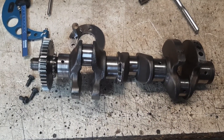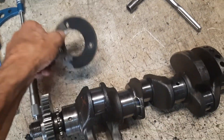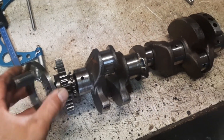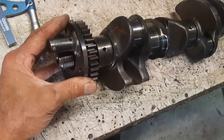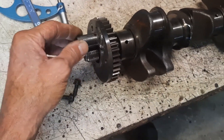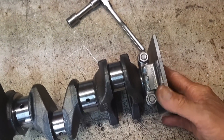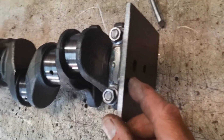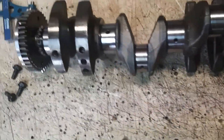Just to show you the tooling that was made to do this repair — you have to mount the crankshaft so it'll spin around the throw of the crank pin. So that's what this turning dog is, so you can chuck it here. And then on this end, I have a similar fixture that'll clamp down to the main and has a center, so I can put that and turn it on the center.